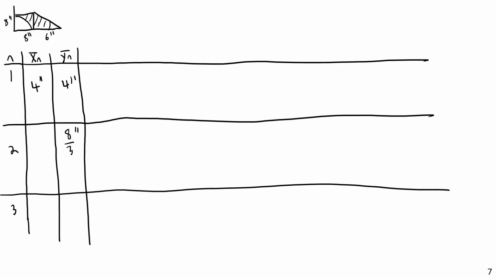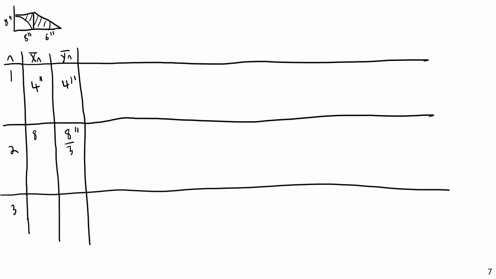See, the centroid of this triangle, the x coordinate of the centroid, the formula for a centroid of a triangle is, again, 1/3 from the base. That is saying that if I divide 6/3, that means from the edge of the triangle to the centroid of the triangle is 2 inches. But that's not actually the x coordinate. We have to shift it to actually get to the edge of the triangle.